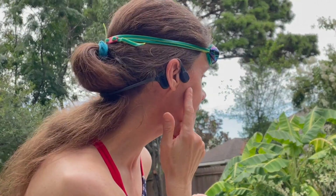Oops. Let me put them the right way. Oops, like this on. Let me fit them in. They're very fancy, very nice. Look at these here. Right, and we are ready to go swimming with this on.